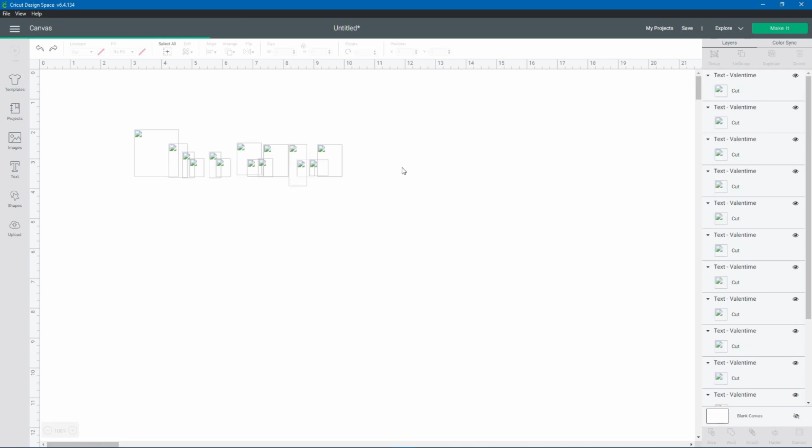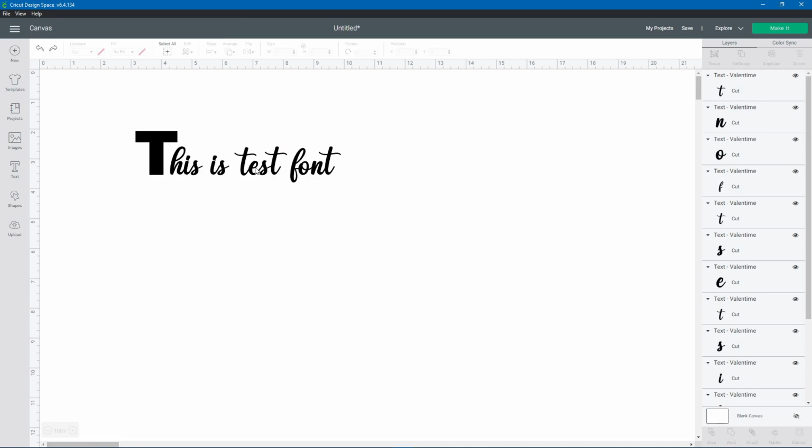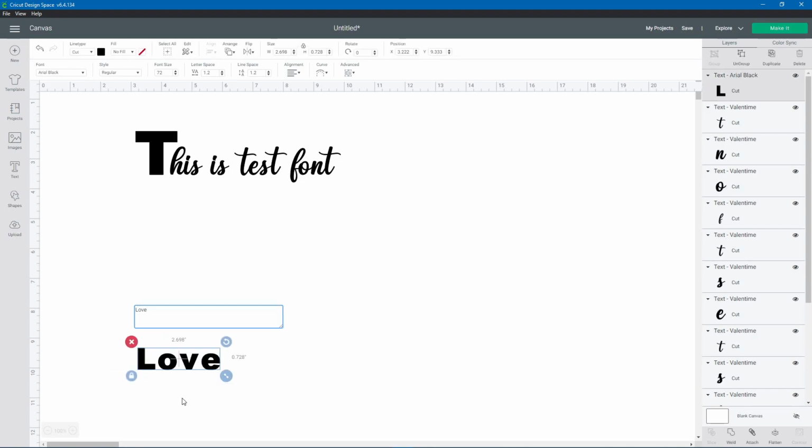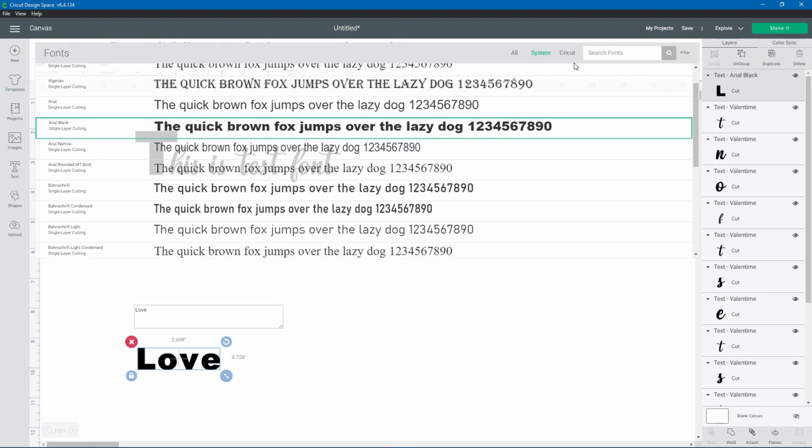I think you get the idea, and I know we've all seen it. But if you ever have that issue, click Undo, Control-Z, or this Undo button up here. Just move the letters a little bit so that they're not so close. Some of them have to barely touch, especially with certain fonts. I know one of the fonts, let's see if I can do it. One of the fonts that I can do this is... What was that font?